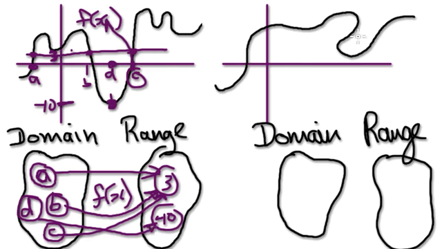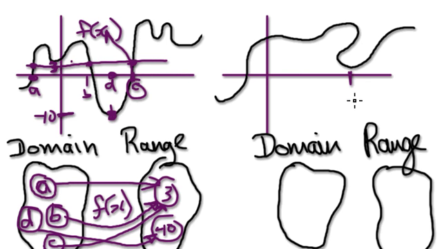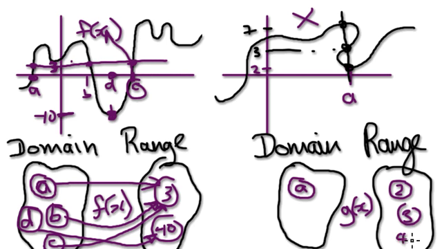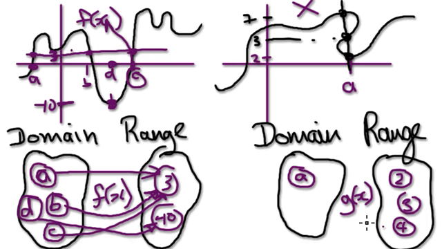Now if you look at a non-function, let's say this here is at A. If you draw a vertical line at A, it will intersect here, here, and here. Let's say this point is 3, and this point is 7. If you put A into the function, let's call it g of x, well, I can't really call it a function because this is not a function. So here we have 2, 3, let's say 4, and let's say 7.